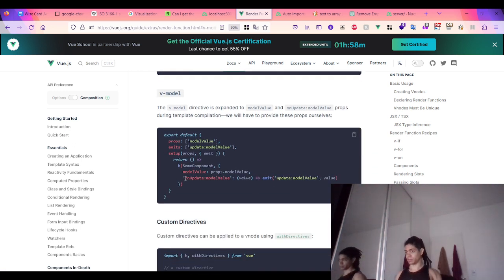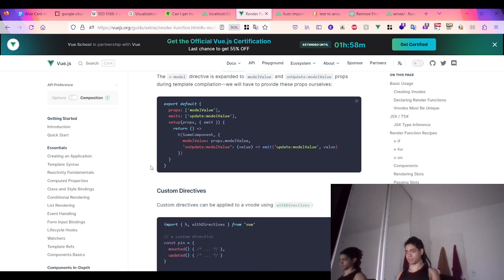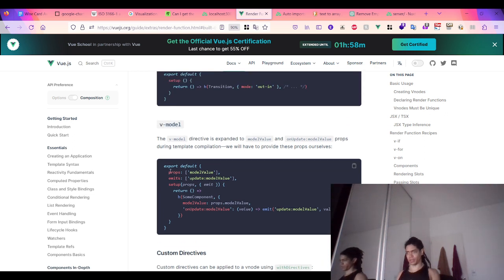So if I pass properties to this, I need to define these props like this. This is if I want to do two-way data binding, but no, I just want to do one way on the initial loading.